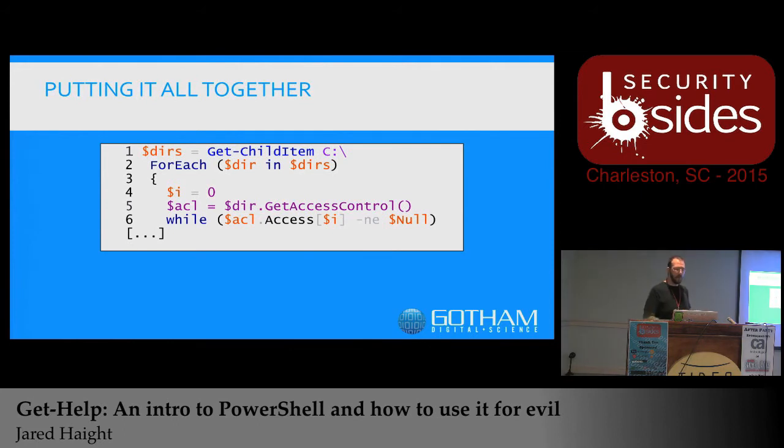So we do that with our while loop. We check, hey, as long as, I'm going to call Access[0], as long as we start incrementing through that and it doesn't return a null, or just nothing, this while loop's going to be true and it's going to run its code.